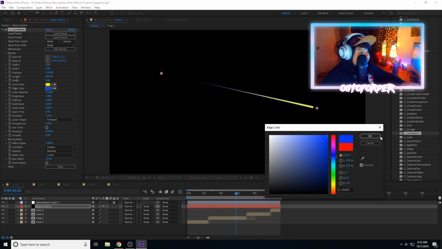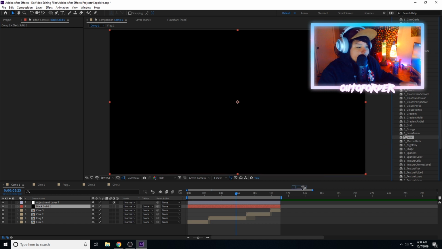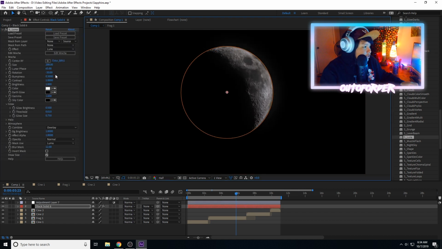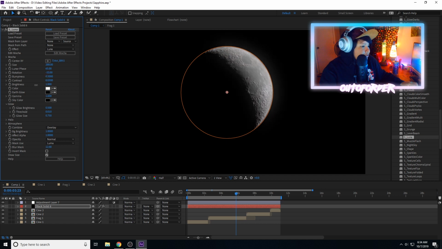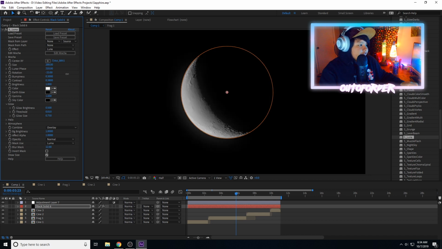So we can make it blue, and we can keyframe this so we can move it around and stuff. And next effect we got, which a lot of people don't use, which I've used from time to time, is S Luna. This one allows you to generate a moon, and you can do some cool stuff. You can turn up the brightness, choose the lunar phase. As you can see, you can have your moon phase around and stuff.